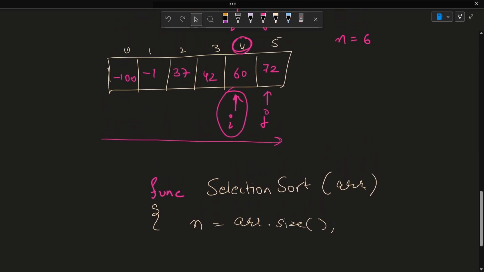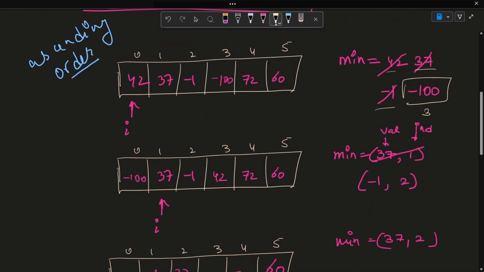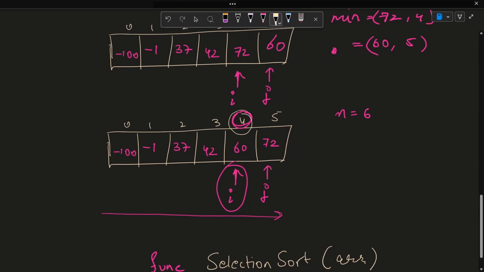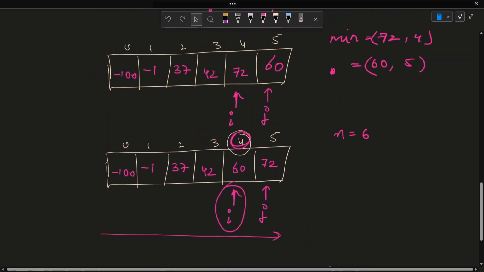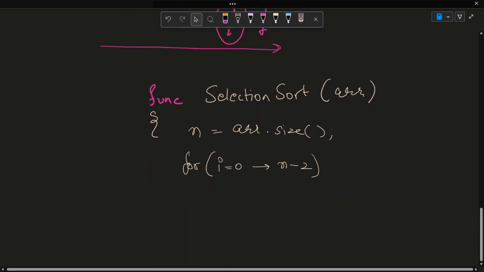We started i from 0 and it goes till n minus 2 inclusive. So for i equal to 0 to n minus 2, and we do something: we find the minimum element of this array and then we do a swap.